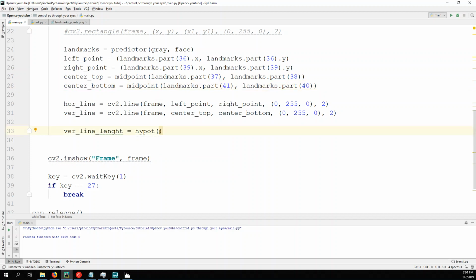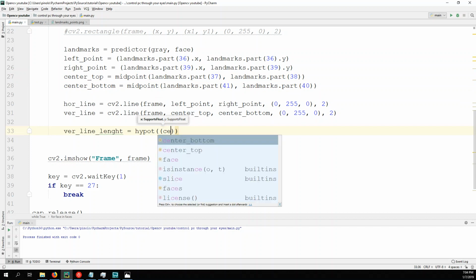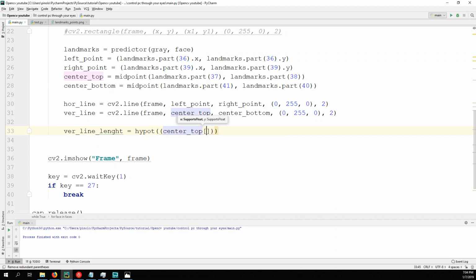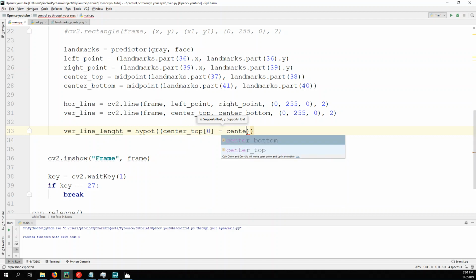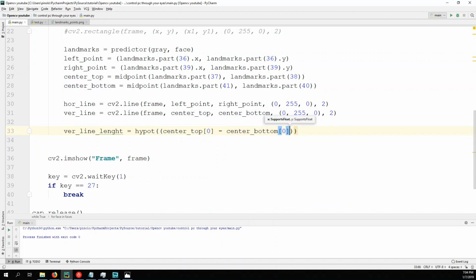So we take center top 0 minus center bottom 0, and then center top 1 minus center bottom 1, and I should close the parentheses here.